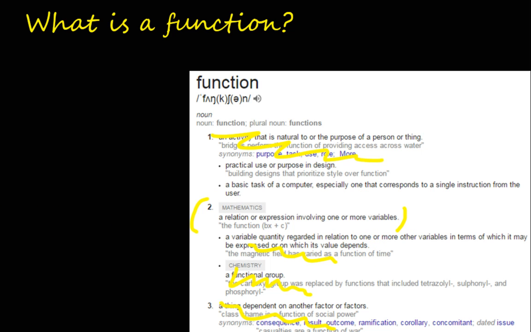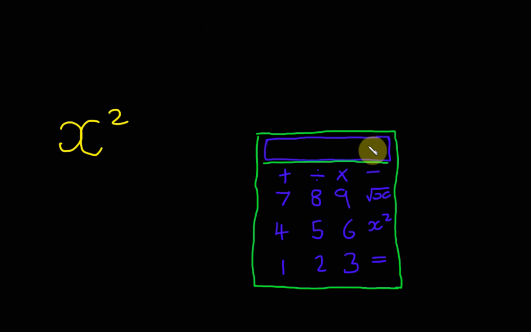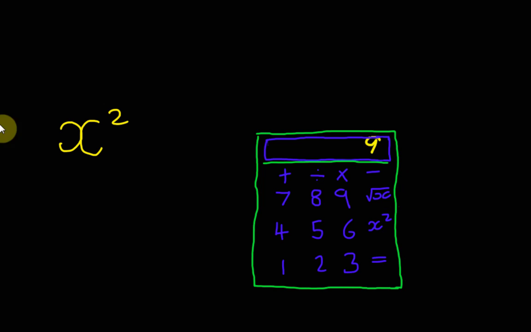So the easiest way to do it with mathematics is the calculator. In a calculator, I could, say for example, find out x squared. So I could type in a 3. In goes my 3. I would then press the x squared button. The 3 itself would vanish, and up on the screen would appear a 9. The calculator is a very simplified computer. What's actually happening in the background there?